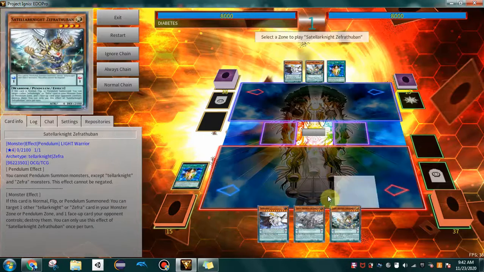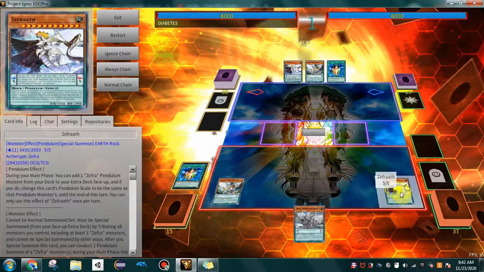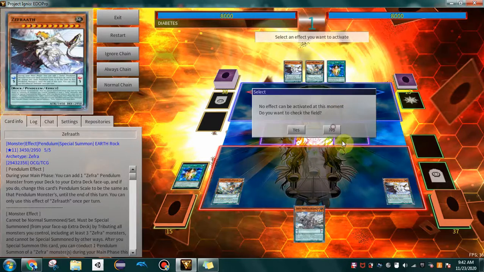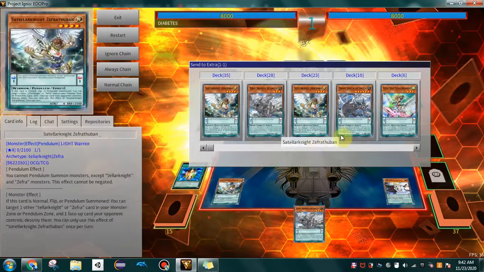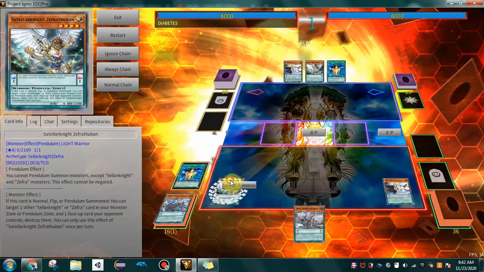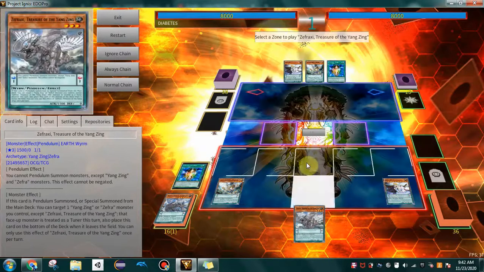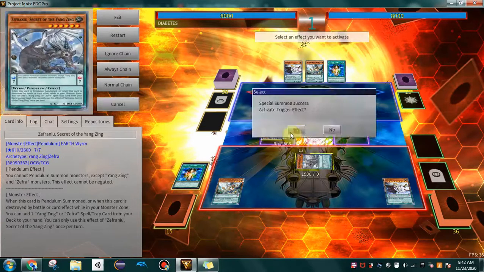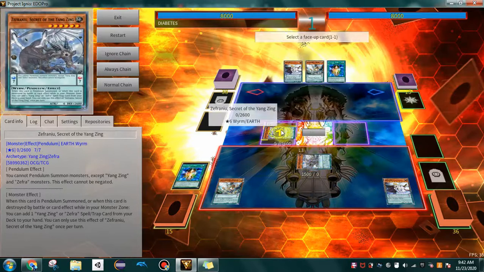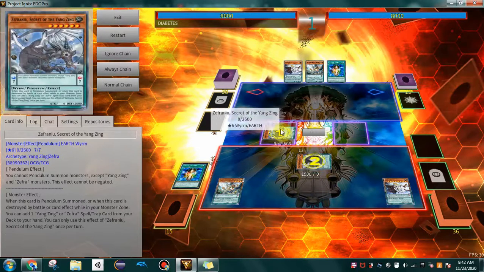But what we'll do, we'll scale the low scale, we will scale the Zefrat, and then we will use its effect in order to send a Zefranu to our extra deck. Now we will pendulum summon both our monsters. We'll summon Zefraxi, summon Zefranu. We can chain block our Zefranu to make sure its search goes through. So if they use Gamma over here, we still have a search.